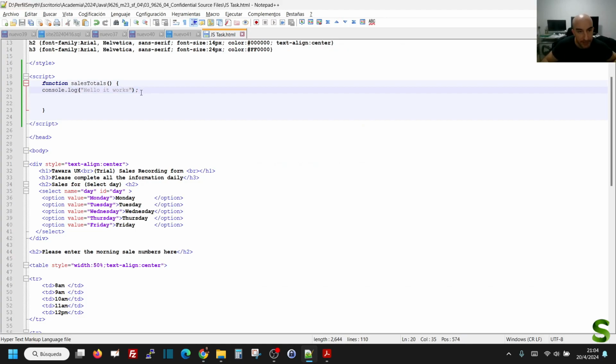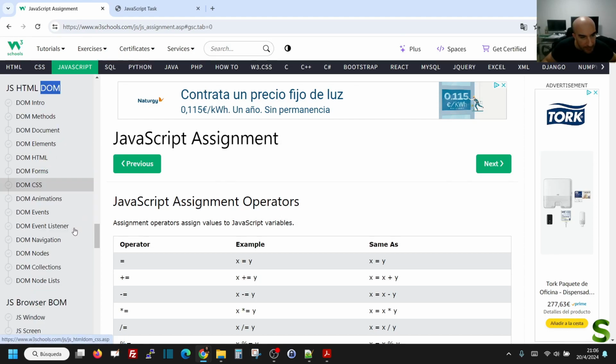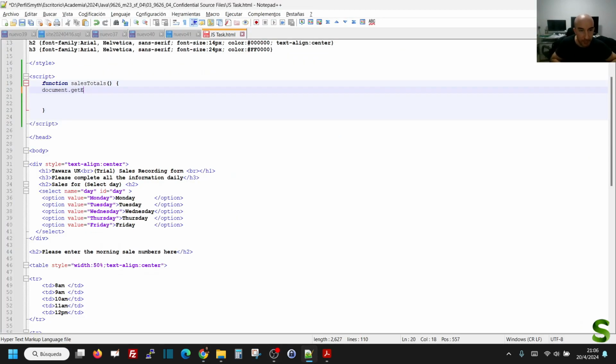So what I'm going to do here is, first of all, I'm going to see if I can grab that code. In order to grab code, we do document get element by ID, which you can find here in the DOM. The DOM is whatever is shown in the web page, and if you click on document, you get document get element by ID. Okay, be careful, you have to write it exactly as it is. So this is what you have to remember. You have to remember exactly how that is written. Document dot getElementById.